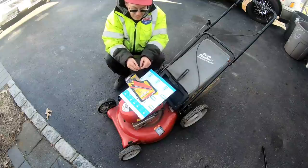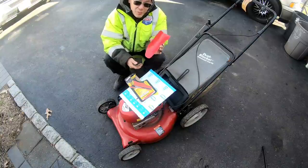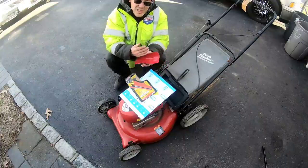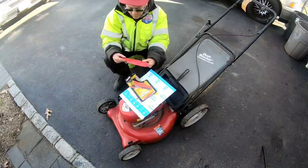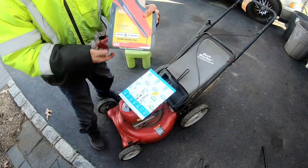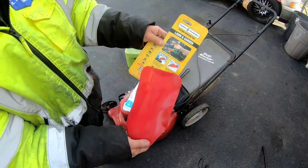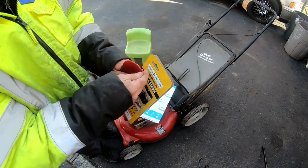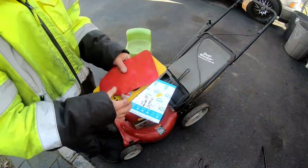This is very cool. Thank you very much, Robert, for sending me this gift. I will definitely use this for a future oil change on my lawn tractor. This is very helpful. Thank you very much. Looks like it's easy to clean too. Just wipe it, you know what I mean? This is made by Form-A-Funnel. That's kind of cool. Look at that. Form-A-Funnel, flexible draining tool. Yeah, it's nifty, man. Very nifty. Very cool. Thank you very much, Robert. Appreciate your support of the channel, man.